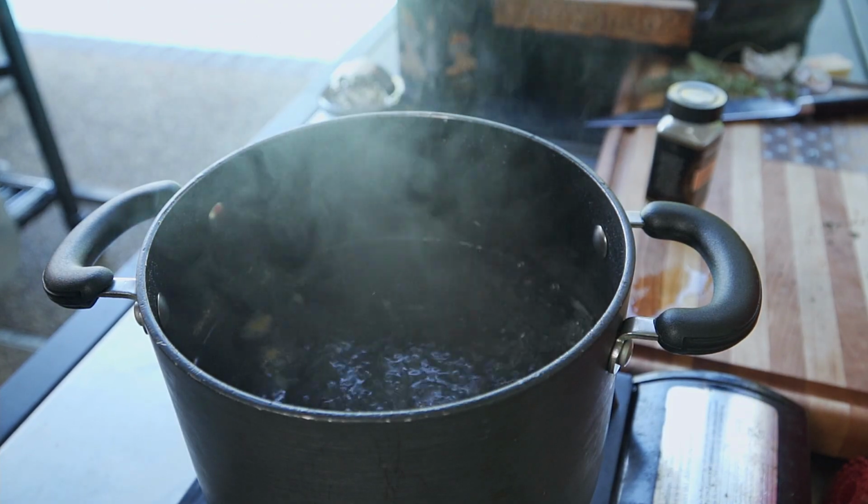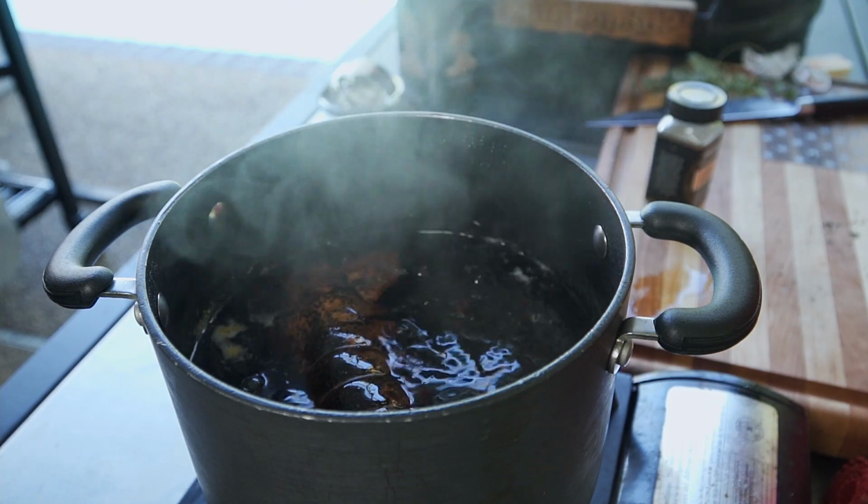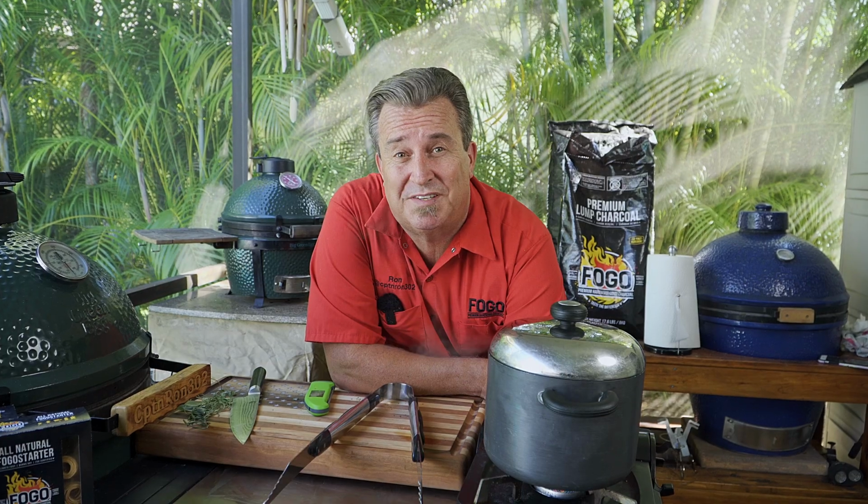There we go, roll and boil. Into the pot she goes. Six to eight minutes. Now you probably noticed that we're using two of the same lobster tails.